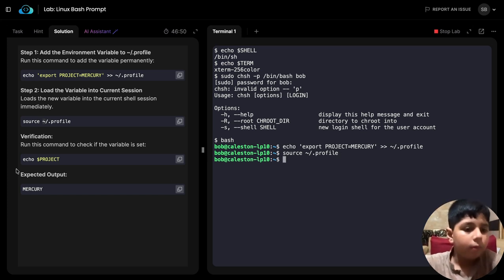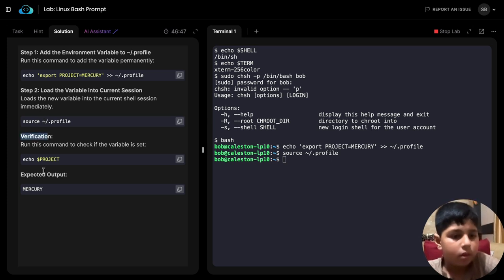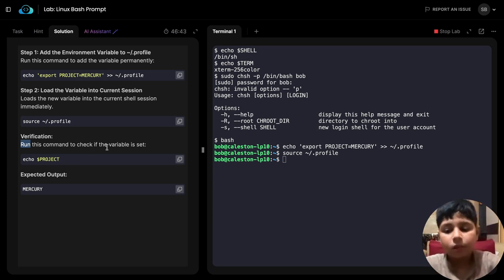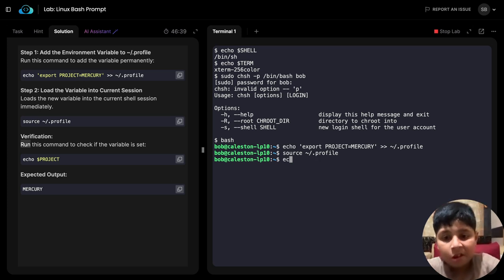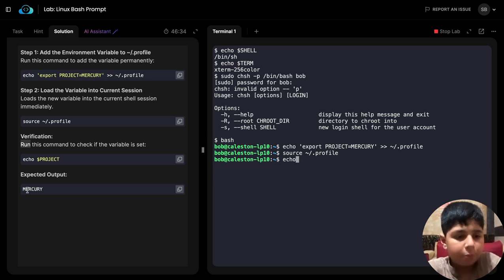Now this is the verification. We will run the echo $PROJECT command, to check if the variable is set. The expected output is Mercury. We exported the project as Mercury.